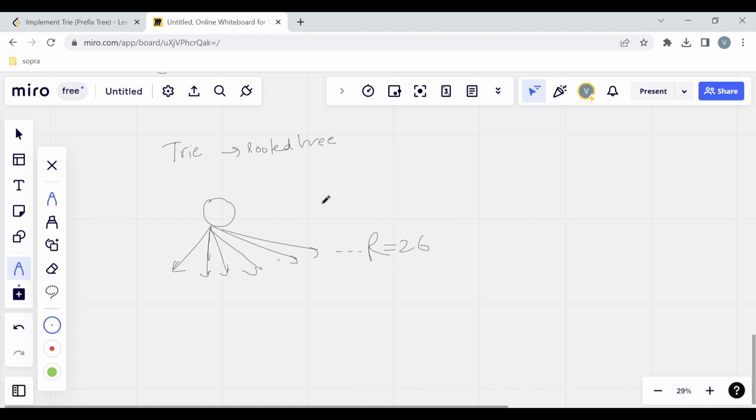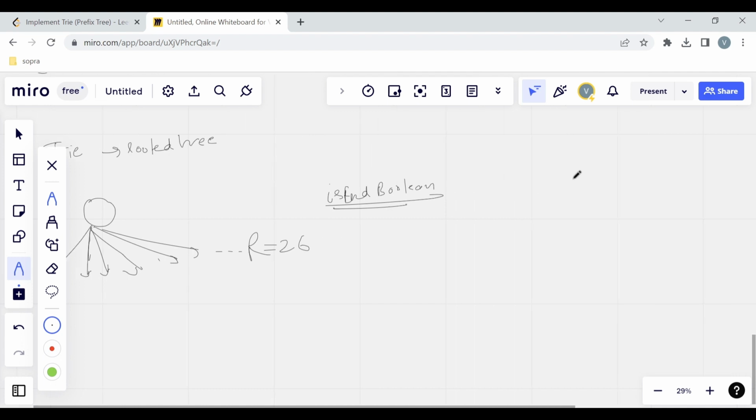And also there is an isEnd boolean variable associated with the node that represents whether this node represents the end of the key or not.